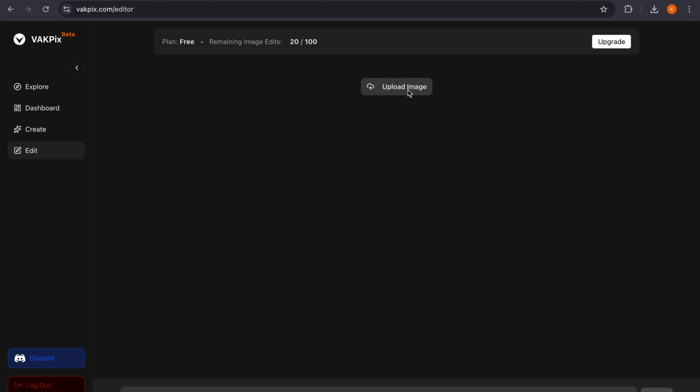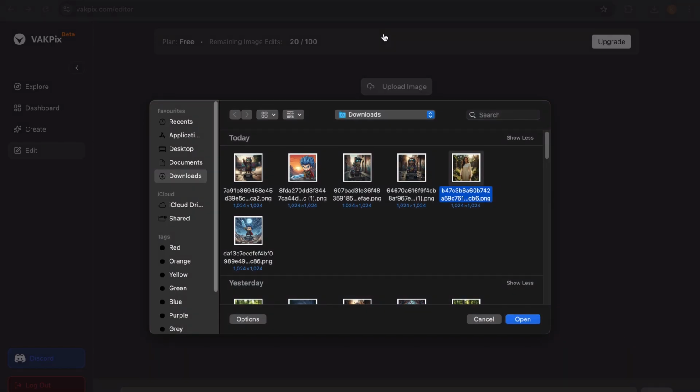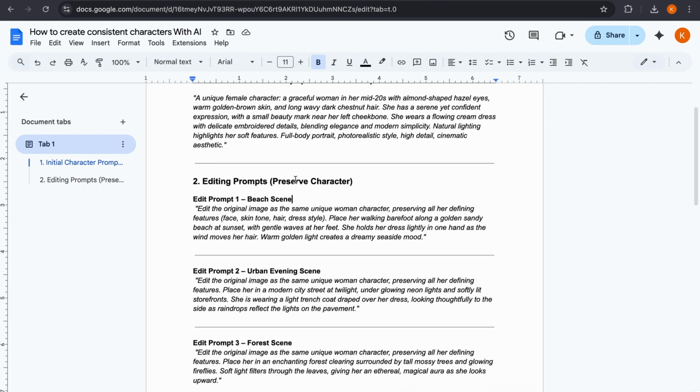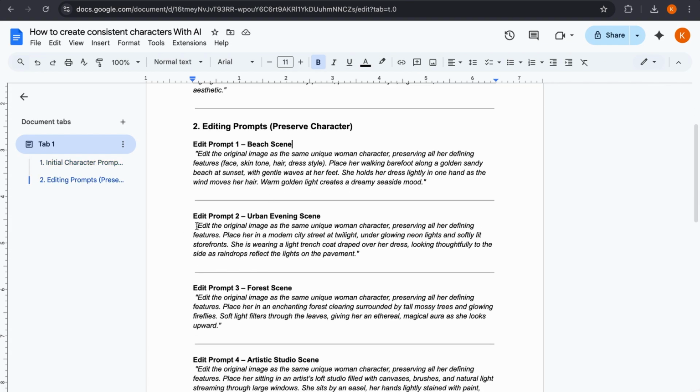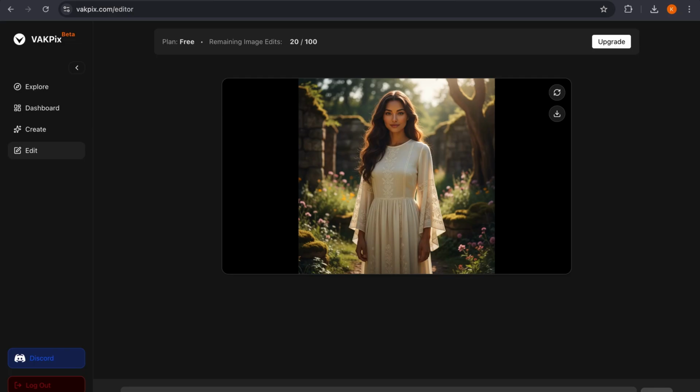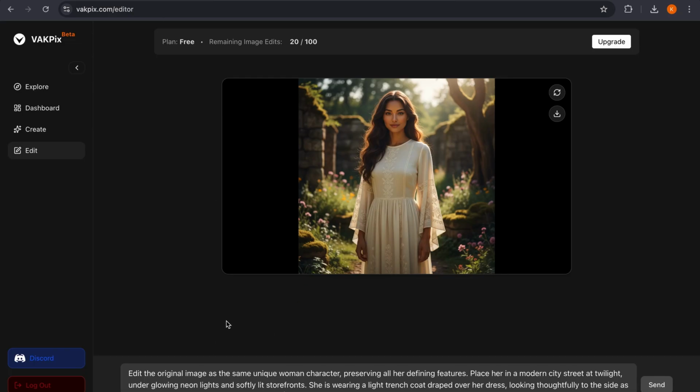Let's upload the same image again, and this time I'm going to use this prompt, urban evening scene, where the original image can be edited as the same unique woman character, preserving all her defining features. Place her in a modern city street at twilight under the glowing neon lights. This looks fun. So I'm going to copy this one and paste it over here.